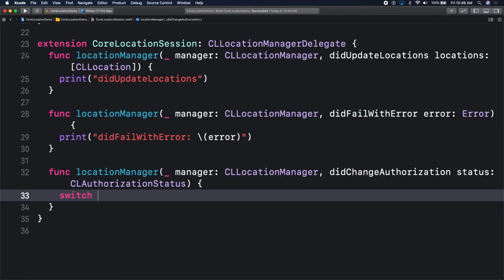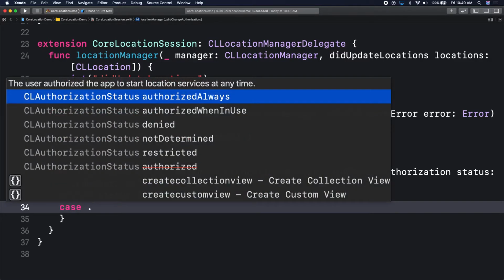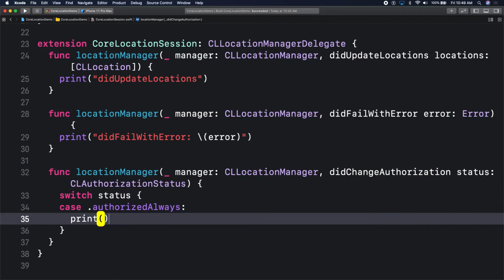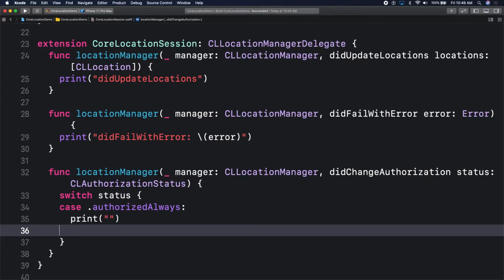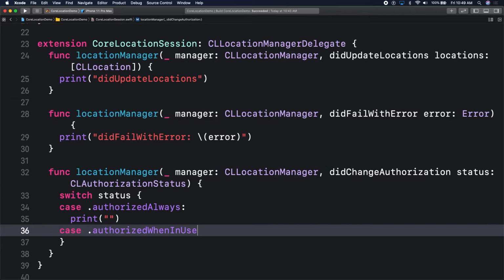So we'll use a switch statement on status. And we have maybe 5 cases of statuses. We'll start off with authorizedAlways. Here we just got information about what's going on. And next we have authorizedWhenInUse.